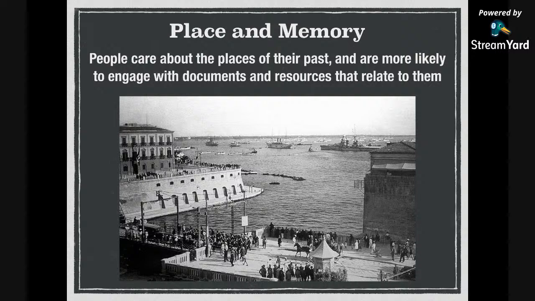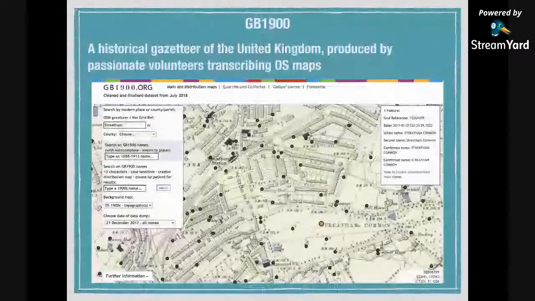And just to prove my point, I'm showing you in this slide a photograph that is probably interesting to me only, because it's an old photograph of my hometown. And I saw it and I thought, oh my God, this is so beautiful and interesting. But that's because I was born there. And that's exactly what we found in our interviews.